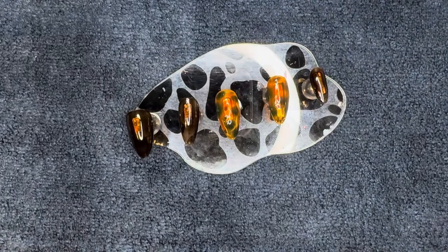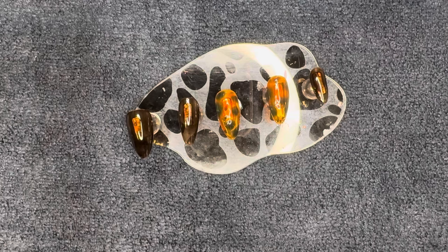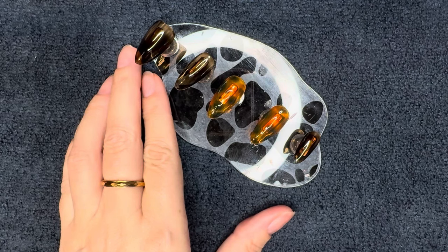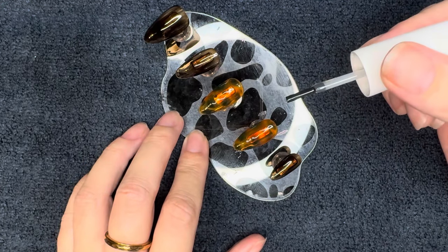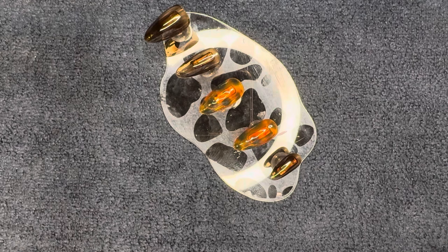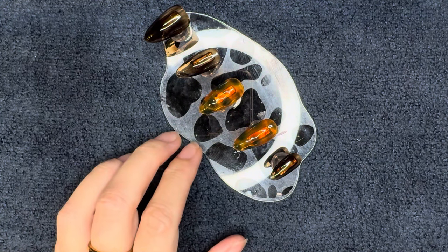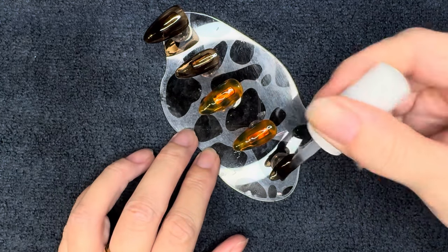Now it's time for top coat — this is the last step, we're all done. This is a super quick manicure even though it seems like a lot of steps. I reach for my glossy gel top coat and I'm literally about to put the brush down on the nail and I think — you know what, I don't want to do glossy. I think I want to see these matte because I haven't really seen any matte tortoise shell nails. Now could this be a giant mistake? It could be, but you can always go back in with a regular gel top coat if it winds up being the biggest mistake of your life. So I did grab the matte gel top coat and I'm going to throw that on all of the nails.